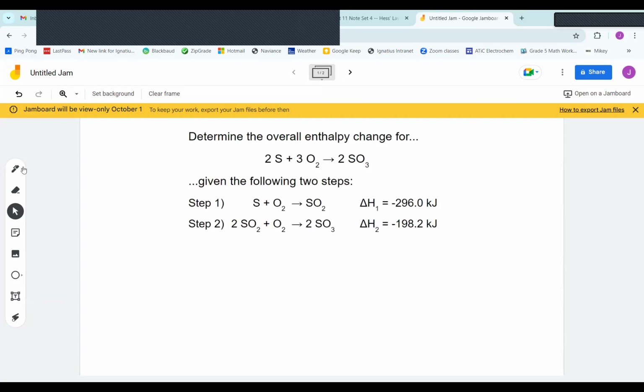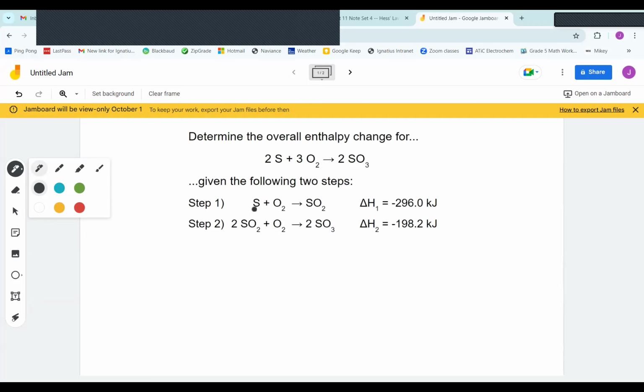What I'm going to do first is scan. I want to look among these reaction steps and try to find a substance that only appears once. I would not want to pick oxygen. Oxygen appears in step 1 and it appears in step 2. So I'm not going to pick that one to try to figure out what to flip or not flip. Also, I'm not going to pick SO2. SO2 appears in both step 1 and step 2. But sulfur itself is fine. So would sulfur trioxide be a fine thing to look at.